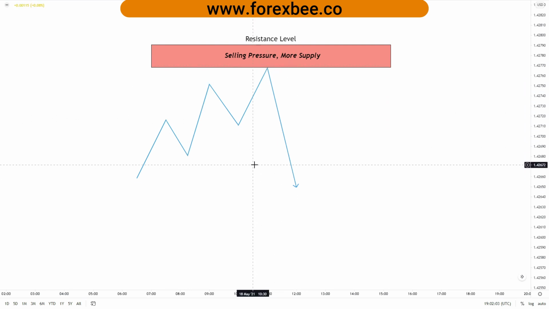When the price is going up and reaches the resistance level, it will reverse the direction of the market, and the bullish trend will become a bearish trend after reaching the resistance level. You might be wondering why it does that. It does that because at the resistance level there is more selling pressure and more supply. Whenever there is more supply, the market will start going bearish because not enough buyers are willing to buy that currency. So the market will start behaving bearish.